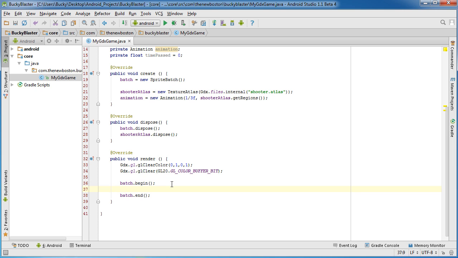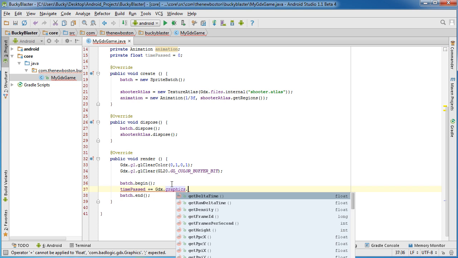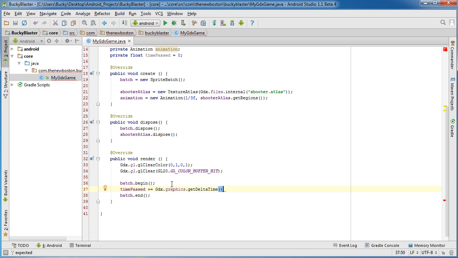Alright. So in between here, remember, the first thing that we need to get is the time that passed since our animation began. That way, whenever this is playing the animation behind the scenes, it knows exactly where it is in the sequence and what image to use. So for the time passed, all we do is this. You would think, alright, I have to get some variable, subtract it from another variable, and then we might need to convert it to a time for Java. That's a pain in the butt. All you do is this. GDX, graphics, get delta time, boom, roasted.